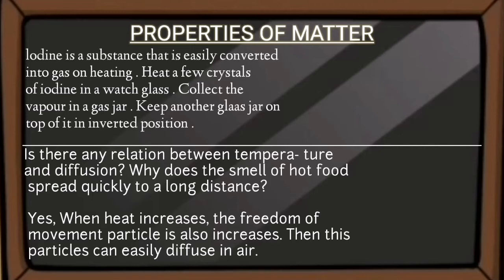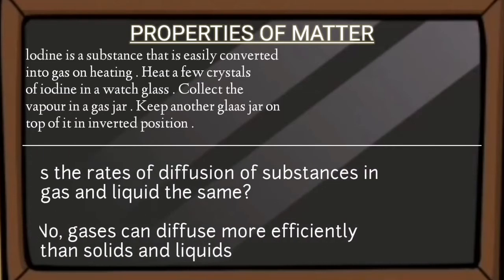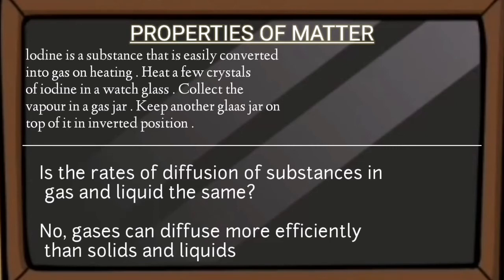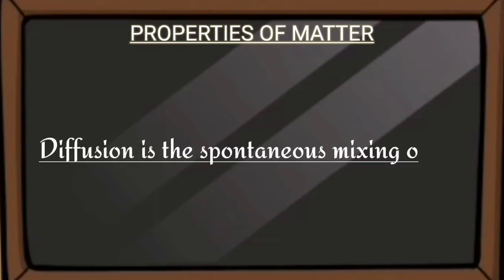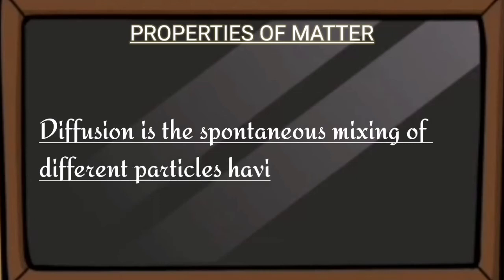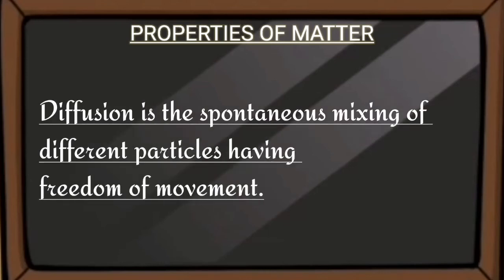Yes, when heat increases, the freedom of movement of particles is also increasing. Then this particle can easily diffuse in air. Is the rate of diffusion of substances in gas and liquid the same? No. Gases can diffuse more effectively than solids and liquids. In this observation, we can understand that diffusion is the spontaneous mixing of different particles having freedom of movement.